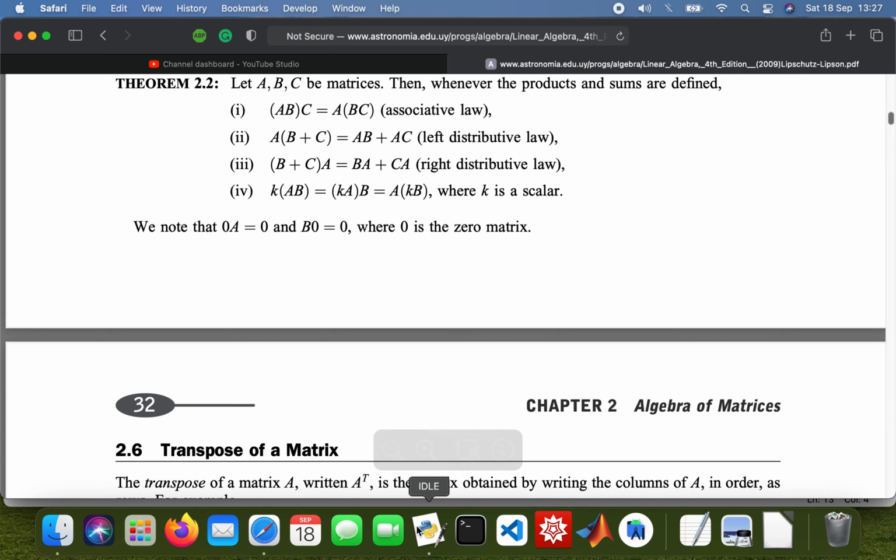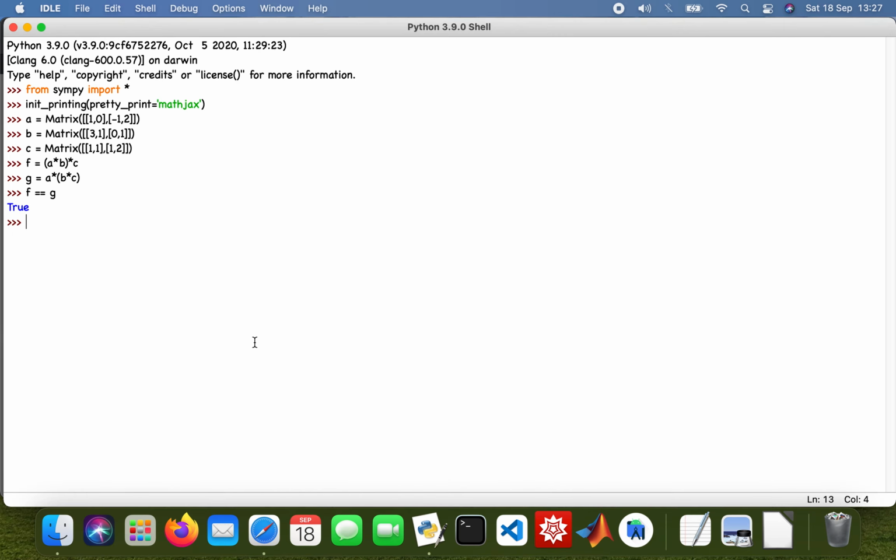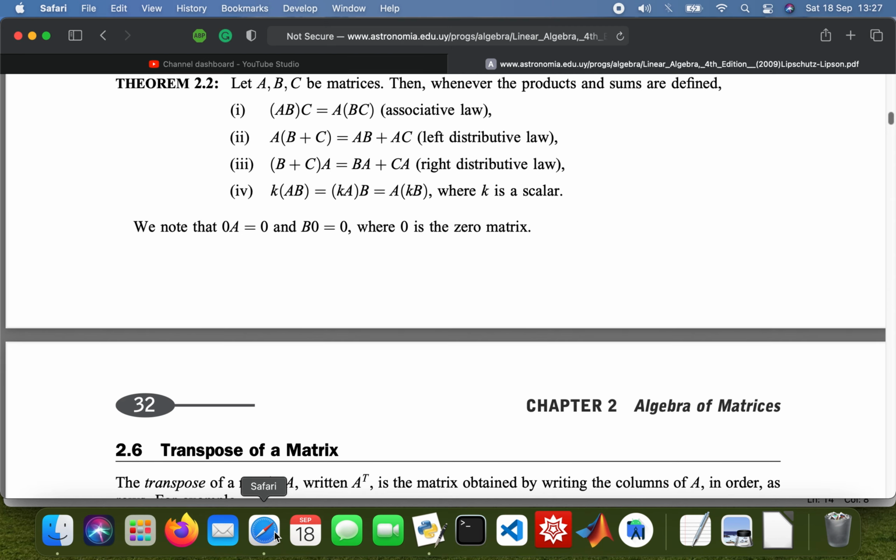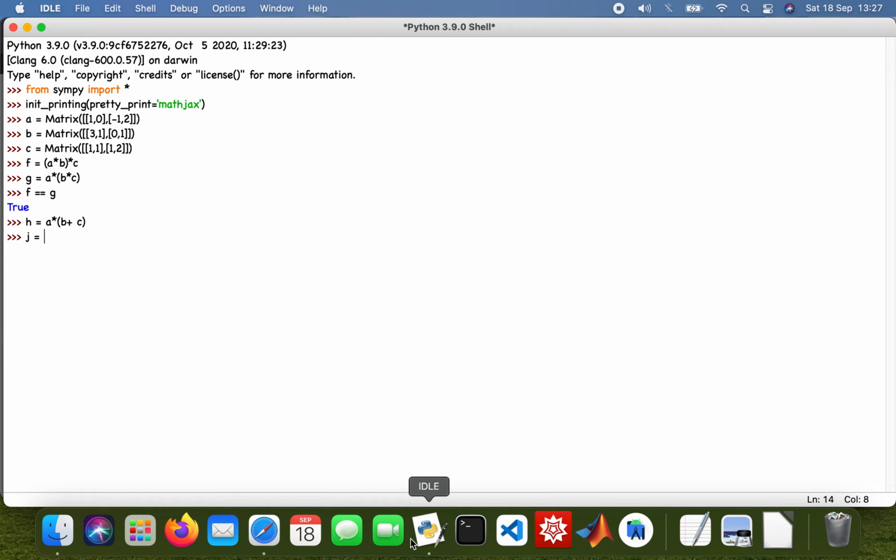Then the left distributive law as well. So I'll just do that again. So H. That's true again.